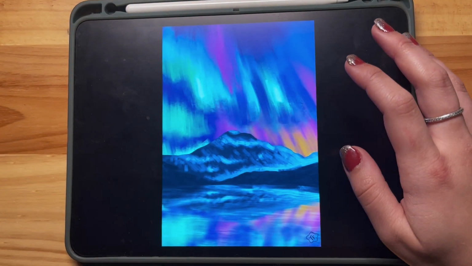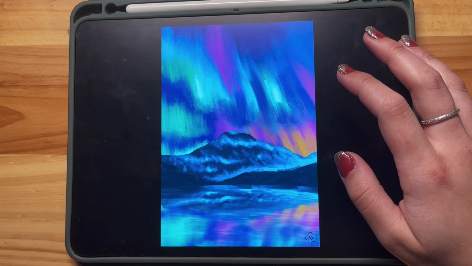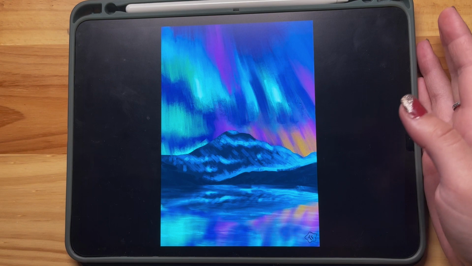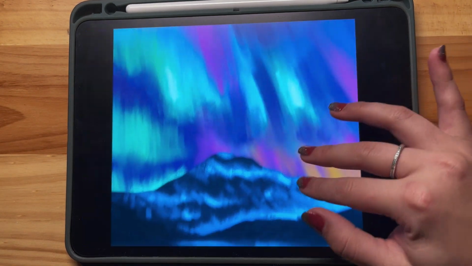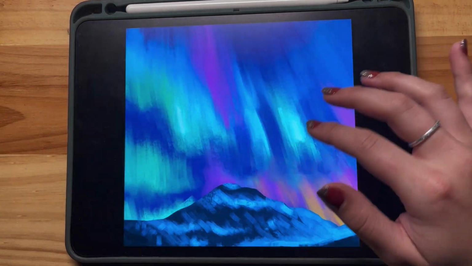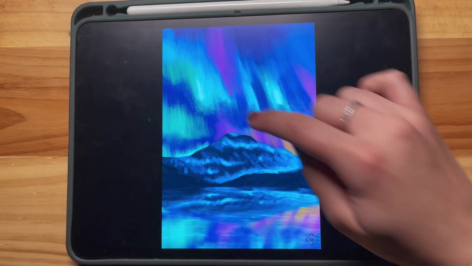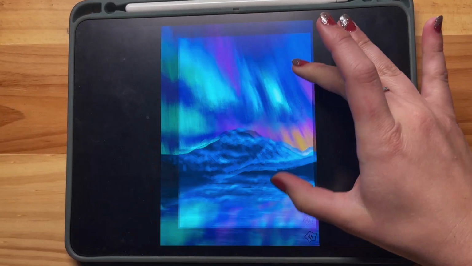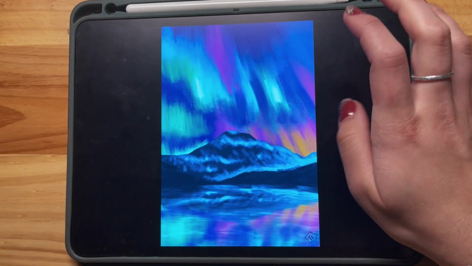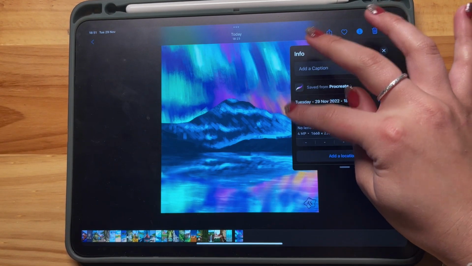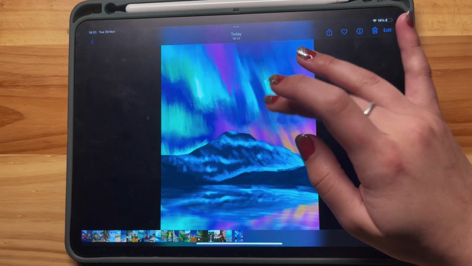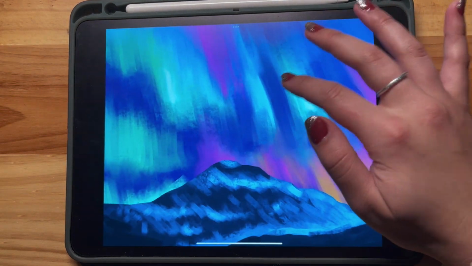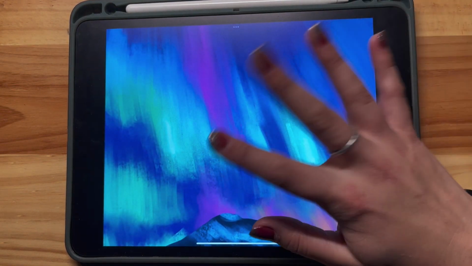Day 30 was Aurora, as in Aurora Borealis, and I decided to do this image I found. You have the mountains and then the Aurora Borealis over here. It was a lot clearer in the reference picture, and I do think I didn't make it as clear as I wanted to, but it looks really nice. I had a lot of fun with colors on this one and the brush strokes and adding the texture, and overall it was very nice to do this one.